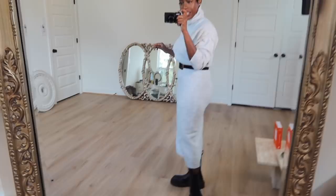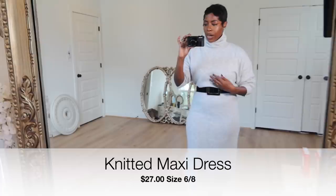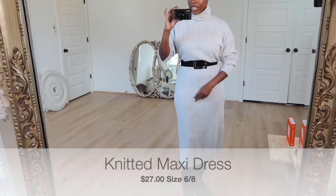I'm going to need this drawstring feature from every brand going forward. Next up is this sweater dress — I love a sweater dress, it's just so easy and cozy. I got this in a six-slash-eight — that's kind of how the sizes run — and it fits great. It's a really pretty heather gray, super soft. I love this detail down the front, like this kind of seam, and it has batwing sleeves that I just have rolled up. I left the turtleneck part up because it gives more of a higher-end feel — like the way contemporary websites or Net-a-Porter style things with the neck all the way up.